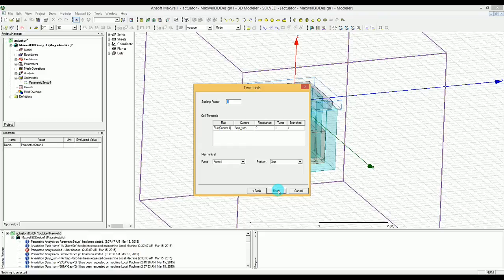But one thing that we haven't designed was, if you remember, for the coil, we had a stranded coil, and we applied the current in ampere per turns. So now it's time to say how many turns our coil is going to have, because that will determine our inductance value, and therefore it will change things. So you can here say the number of turns is like 20, so I have 20 turns. That will give us some inductance value that we can work with later on. Force 1 and the gap are the other two.